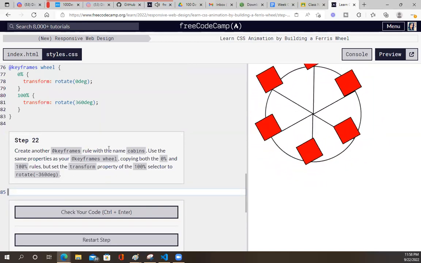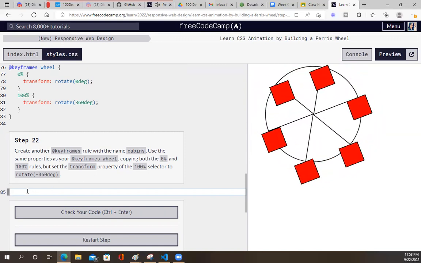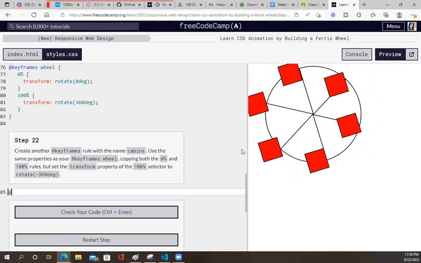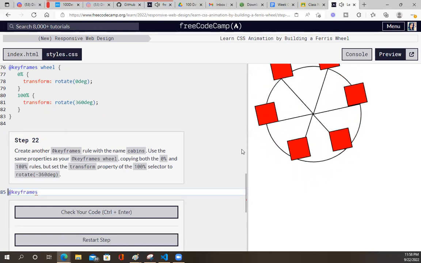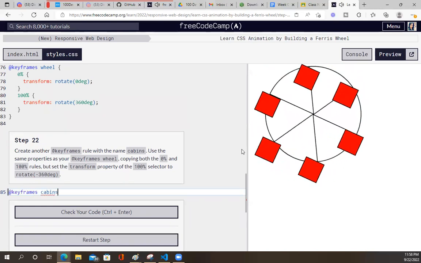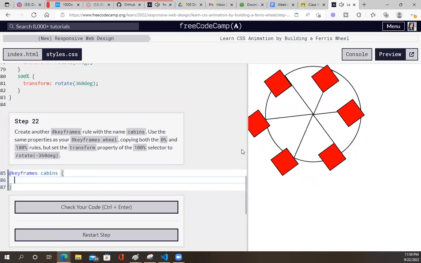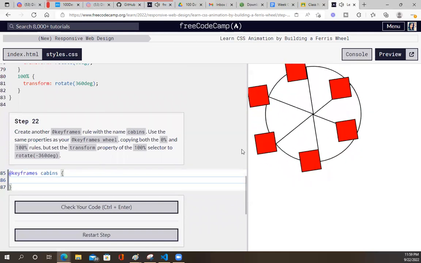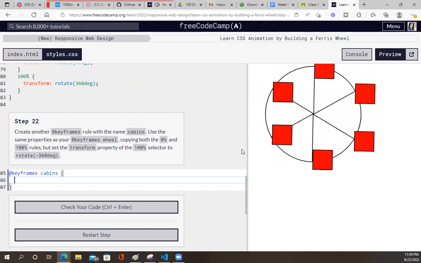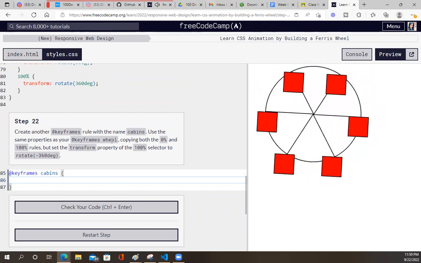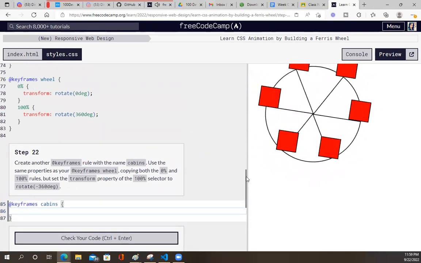Create another keyframes rule with the name cabins. Cabins, use the same properties as your keyframes wheel, copying both the 0 rules, but set the transform property. Let's write it out, you guys.